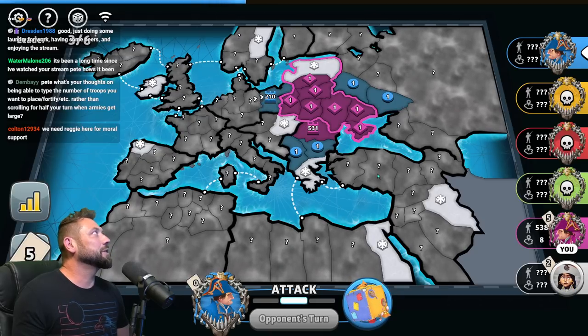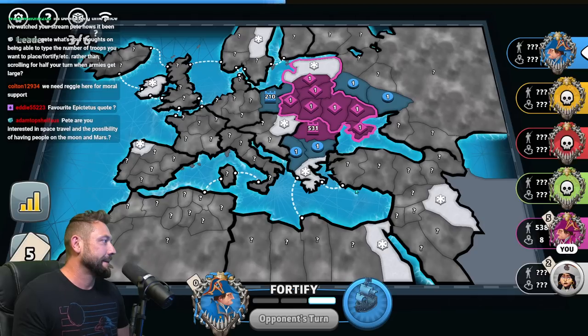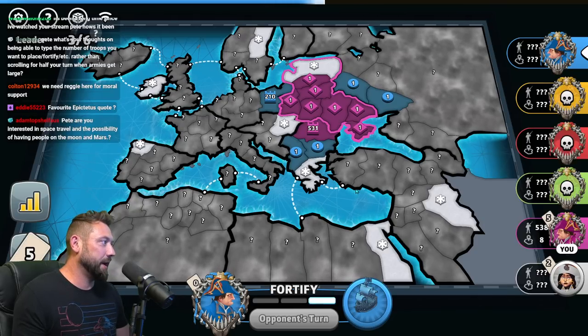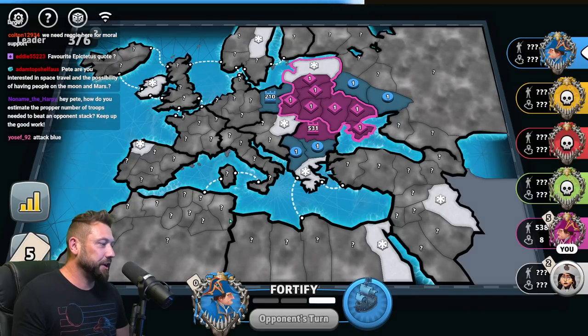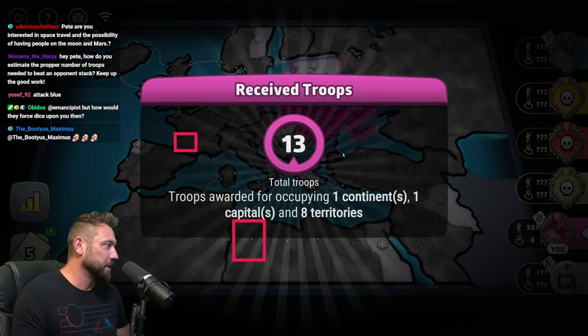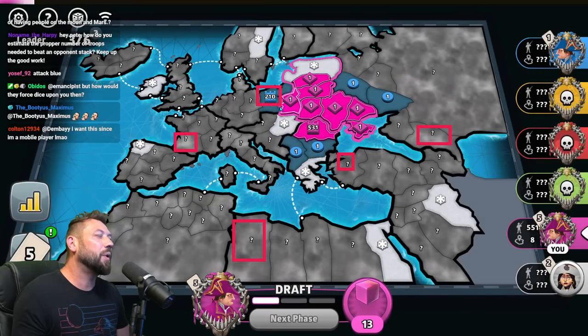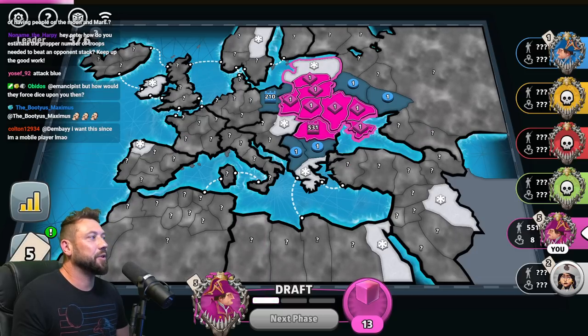Walter Malone, it's been a long time since I watched your stream, Pete. How's it been? I'm good. How are you? Okay, so blue now has three capitals, white has two. Folks, if you're just tuning in, the capitals are here. This was yellow's. This was blue's. This was green's. This was white's. That was red's, that's myself. Those are the capitals.